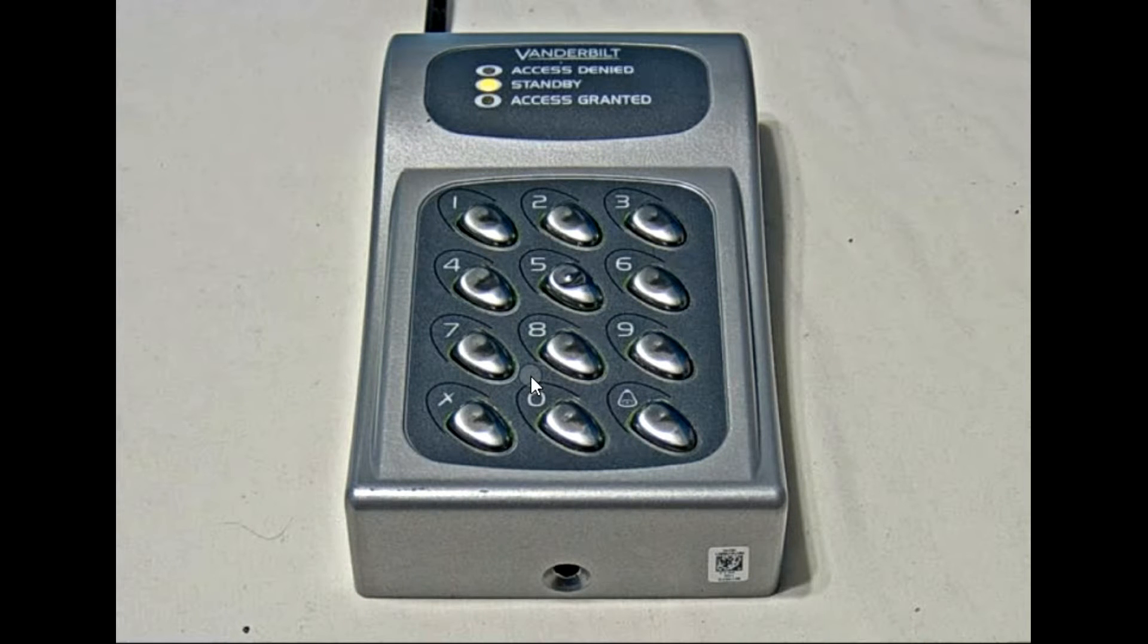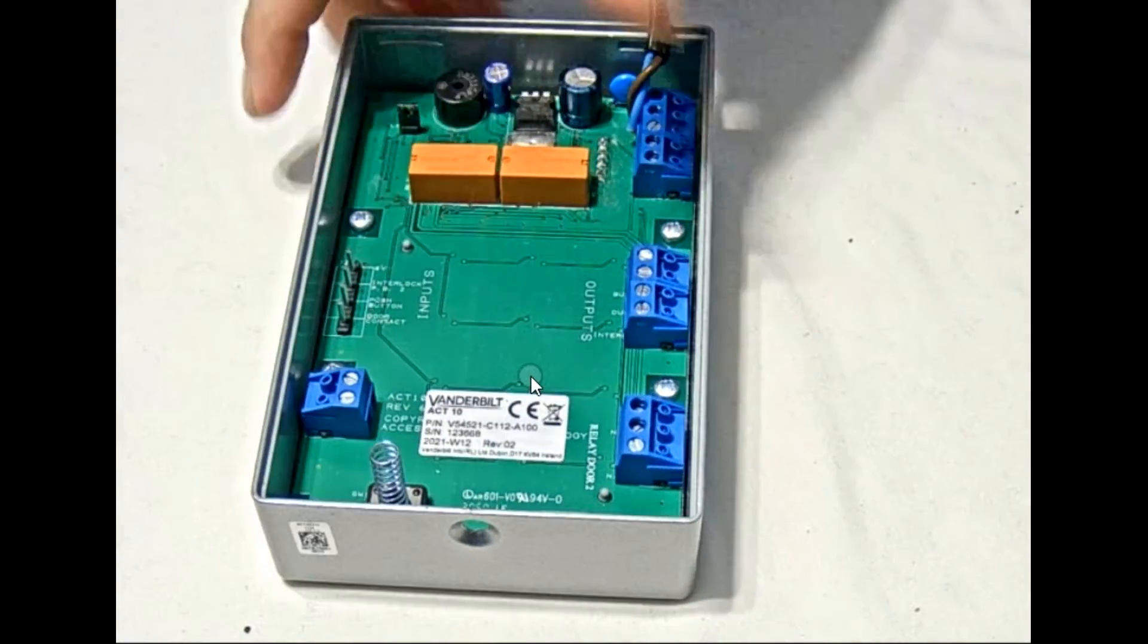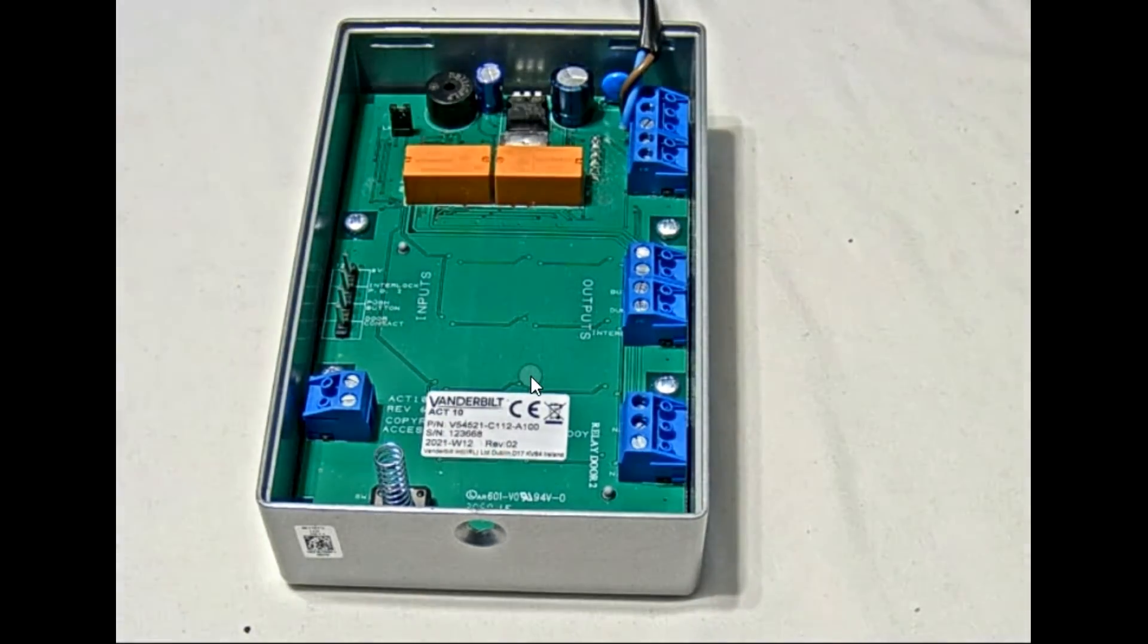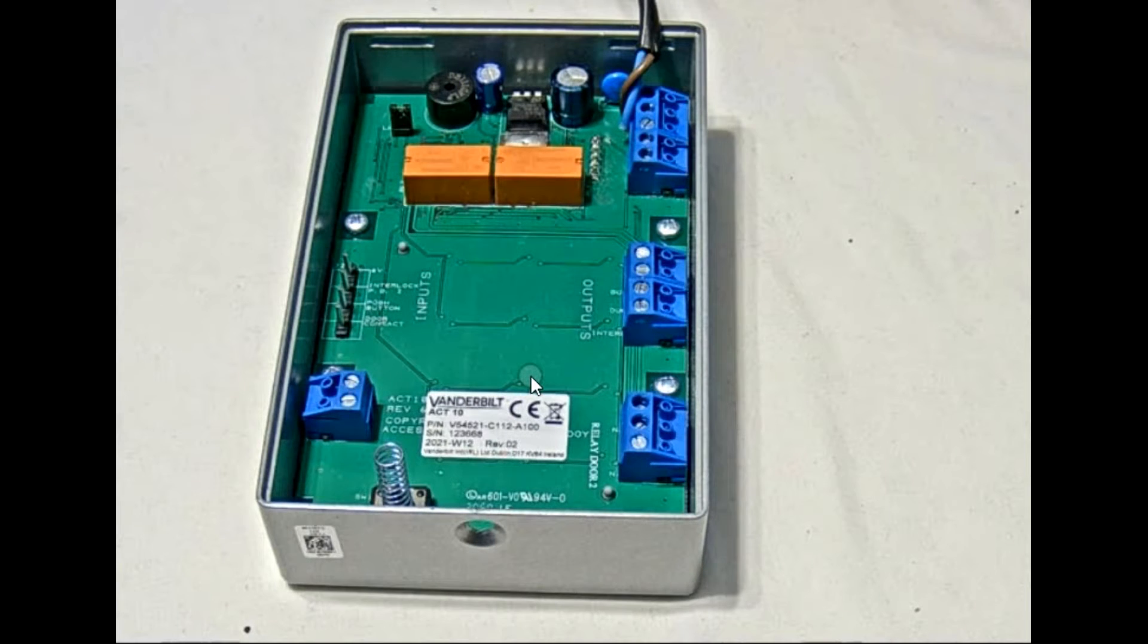The first thing you need to do is find the RTE or PB or RECS input on the keypad. This is the open collector input on the back of the keypad. On the ACT-5EM, it's simply called PB. On the KPX-1000, for instance, that's called an REX input. And on the back of the ACT-10, like we've got here, it's the push button input and the to ground. So if I was to connect two wires to the connector between push button and ground, that would cause the keypad to open. So let's give that a go.